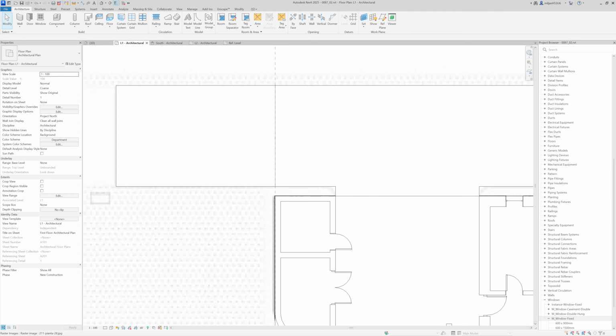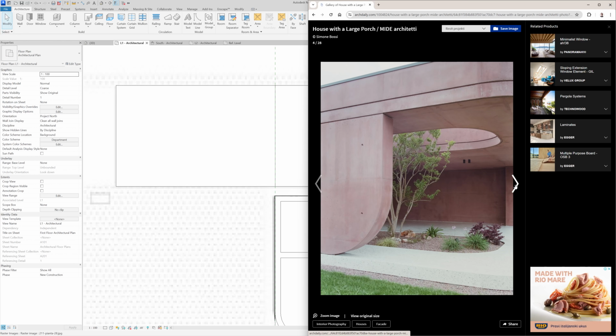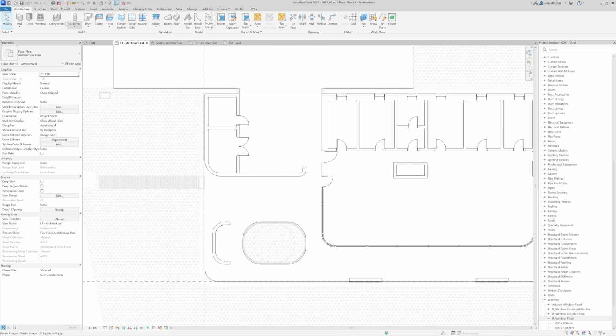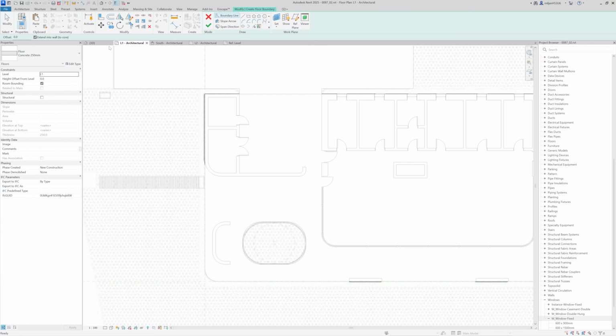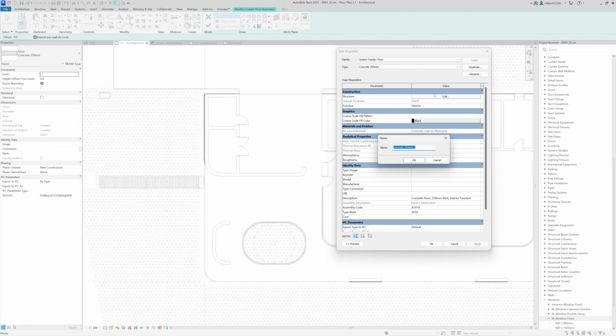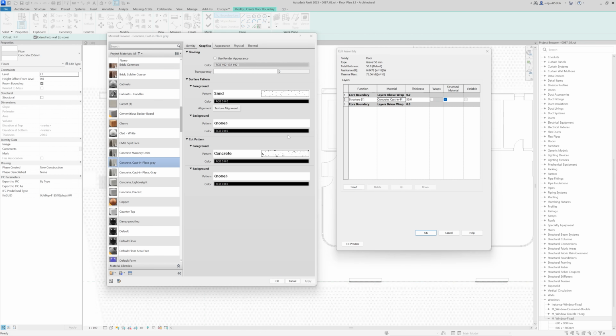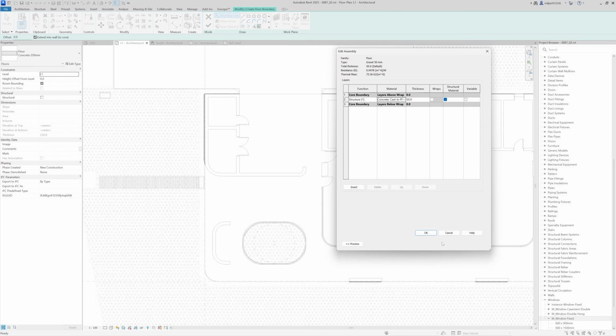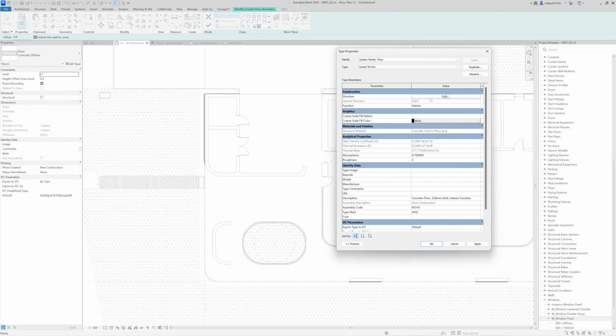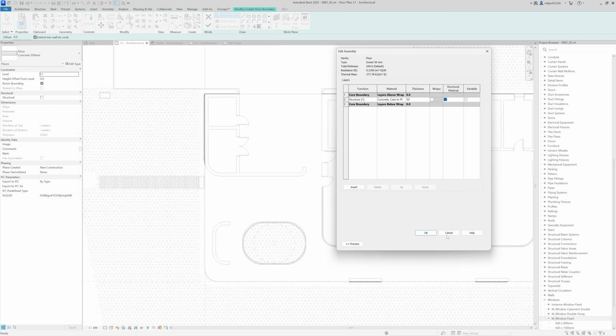And then you see that we have this gravel and then the grass, so I'm going to make it. So I can just create the new floor type, and let's say I will make this one to be... I can fix materials later on. I will just fix the thickness.